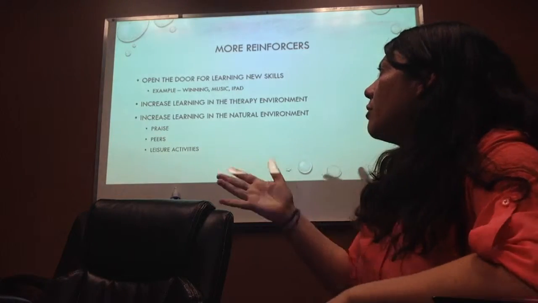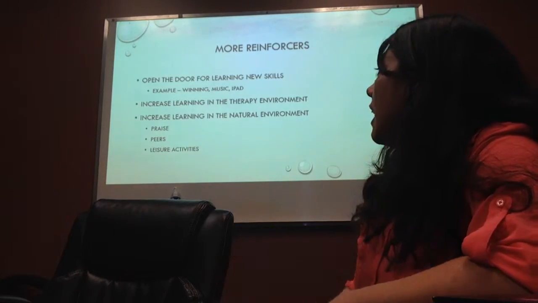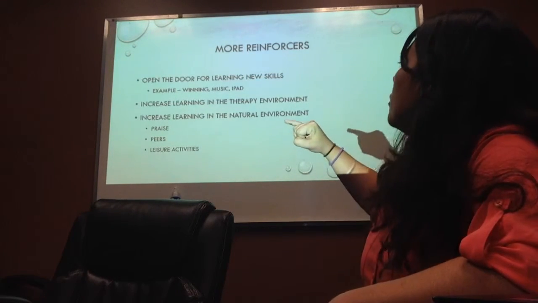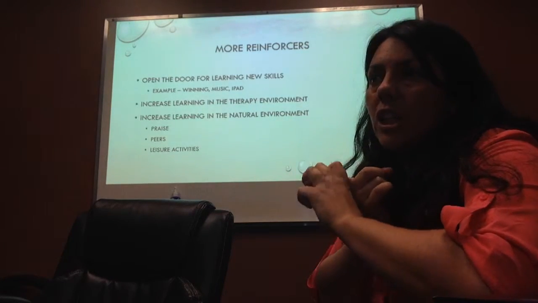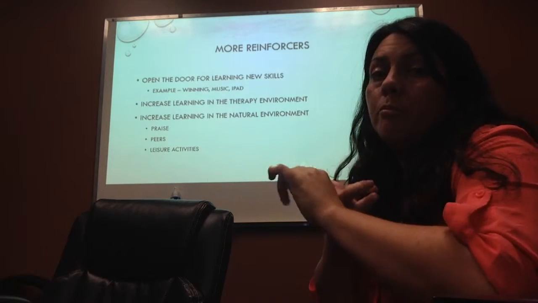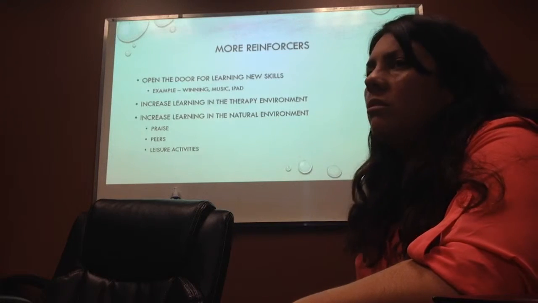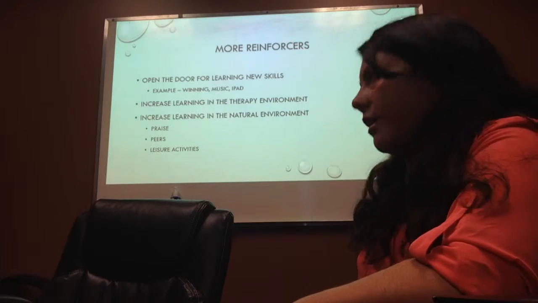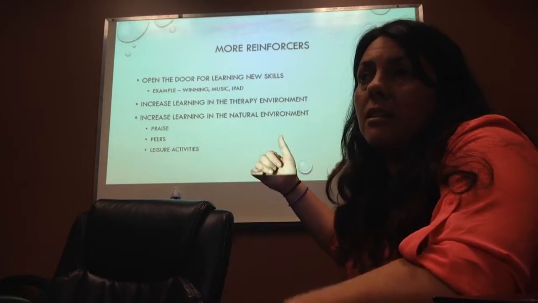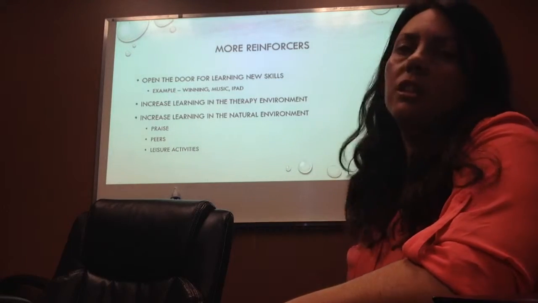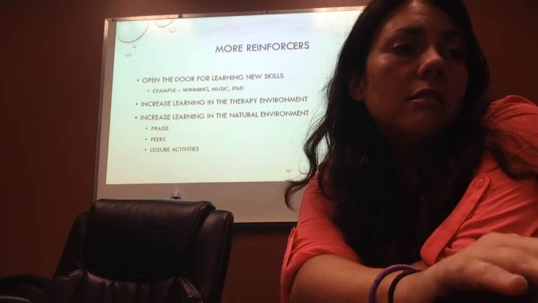So a kid with more reinforcers is going to have their therapy environment here at Meaningful Day increase, and in the natural environment. And certain reinforcers are super, super effective in the natural environment, particularly praise, attention, social interaction, peer attention and interaction, and leisure activities. Because if you think about it, that's what it turns into. By the time you're in 3rd grade, 4th grade, the big reinforcer in school is recess, which is time to go play with your friends, or time to engage in leisure activities. So that's independent play, social play, and praise.